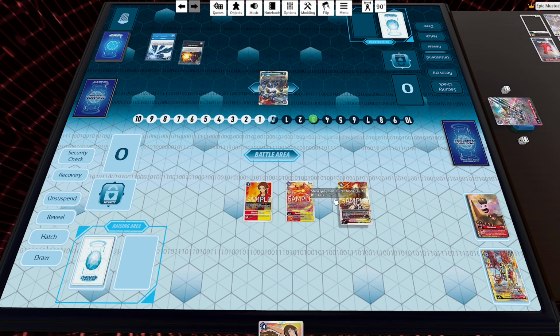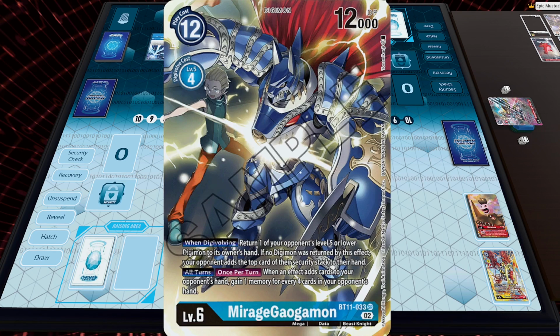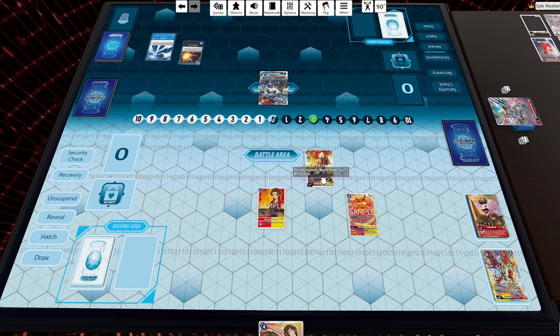The last thing I want to mention in terms of bursting, in the case of if you're playing against Mirage Galgamon, they've got this really annoying card here that says all turns when effects add a card to your opponent's hand, gain a memory for each 4 cards in your opponent's hand. Burst Digivolution does not add a card via an effect, so it does not actually trigger this.